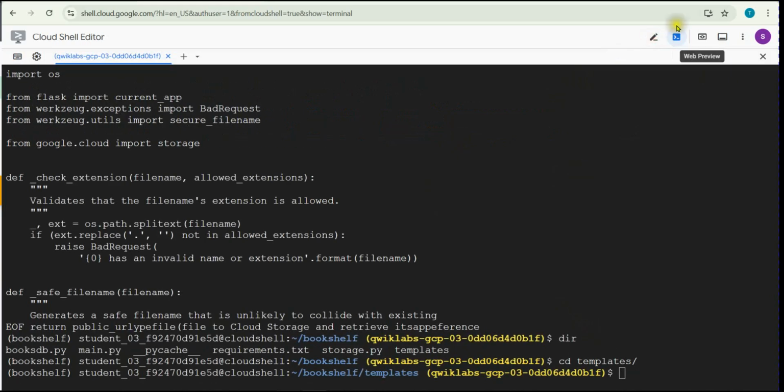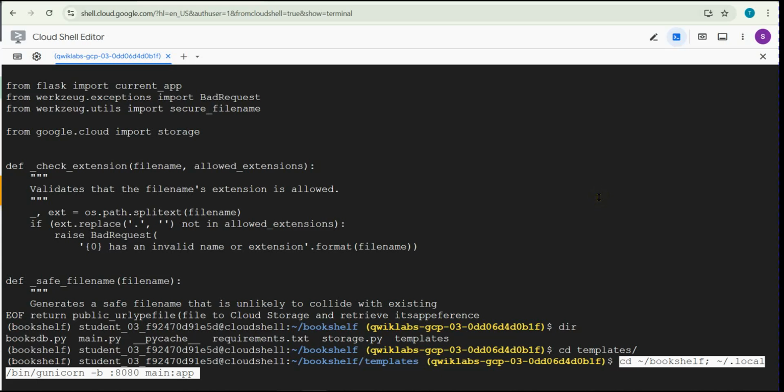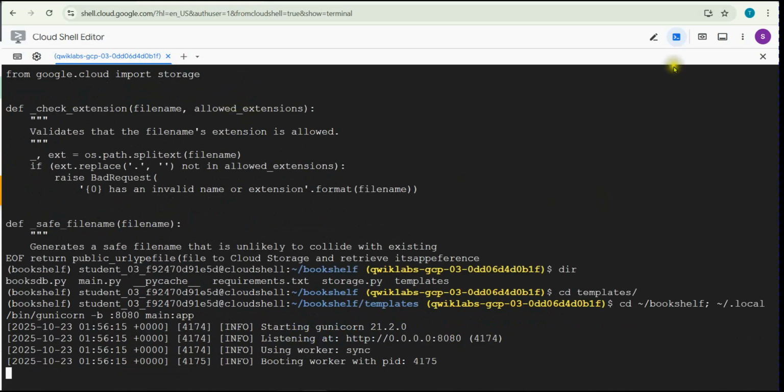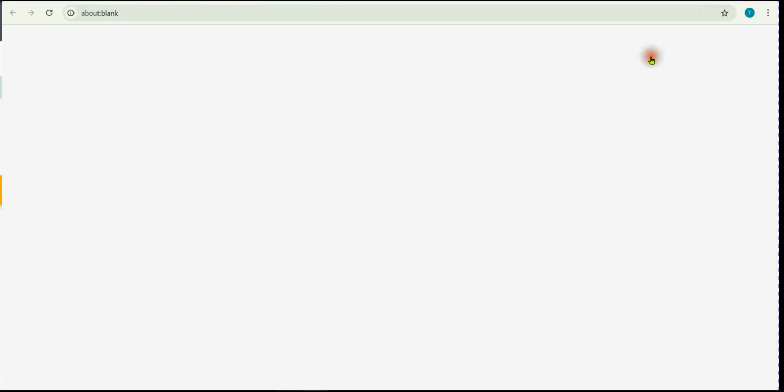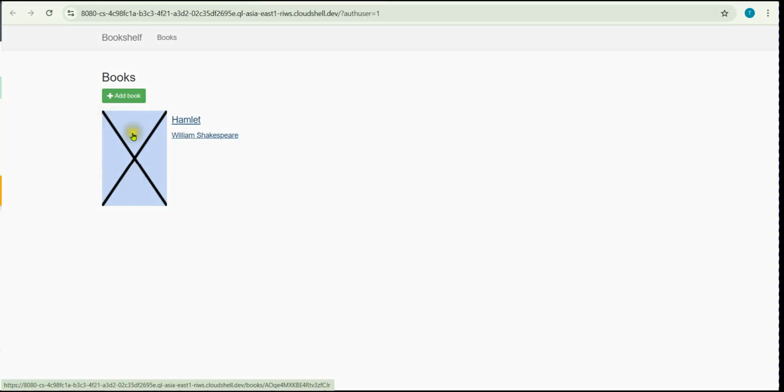Let's go back to the Cloud Shell and run this command. Right. So let's build on the pod. And you can see the image is showing, but there's no image yet. We need to click here to upload the image.